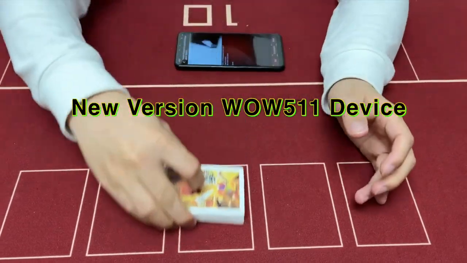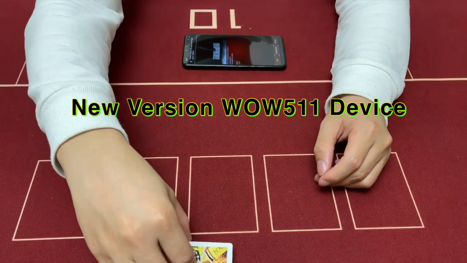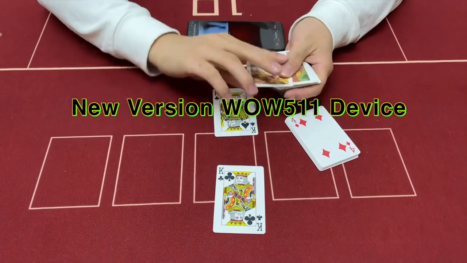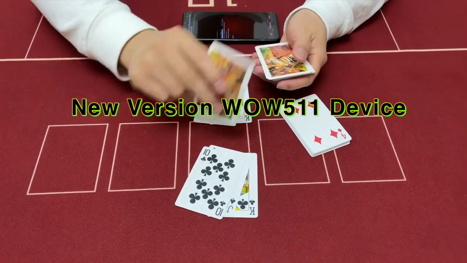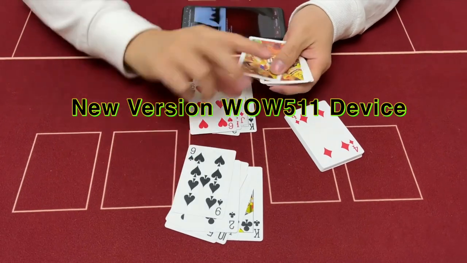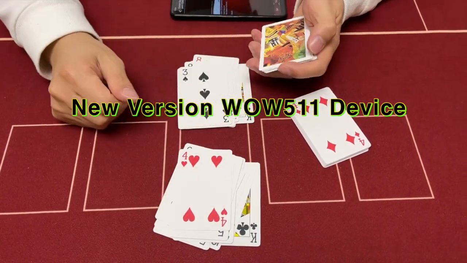Let's see, and put down the card. You read the card very fast, right? We got half. Outside wing. Outside four. Outside wing. Let's see. Outside wing. Thank you.